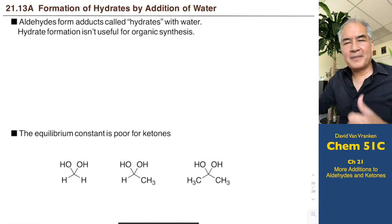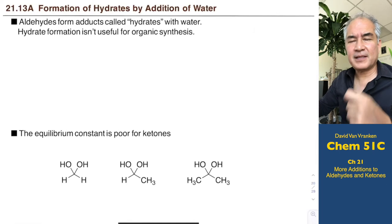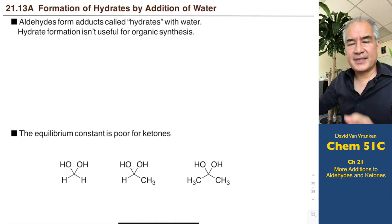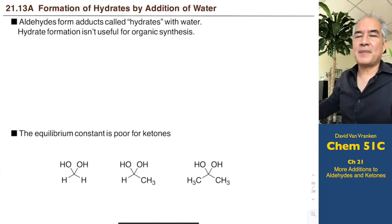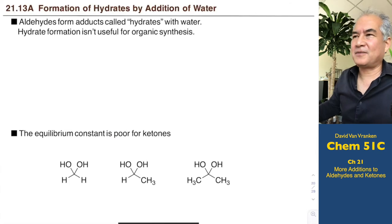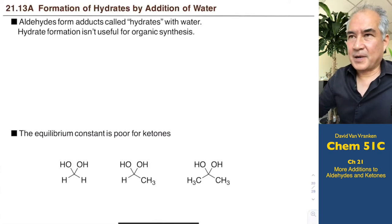So what have we learned about in this chapter? We've learned about addition of HCN (cyanide anion) to carbonyl compounds — specifically to aldehydes and ketones. We've learned about addition of phosphonium ylids to aldehydes and ketones to do the Wittig reaction, converting C=O double bonds to C=C double bonds. Then imine formation converts C=O double bonds to C=N double bonds. Enamines are a bit trickier — you convert the carbonyl to a rearranged functional group. Now we're going to talk about addition of oxygen nucleophiles to carbonyls.